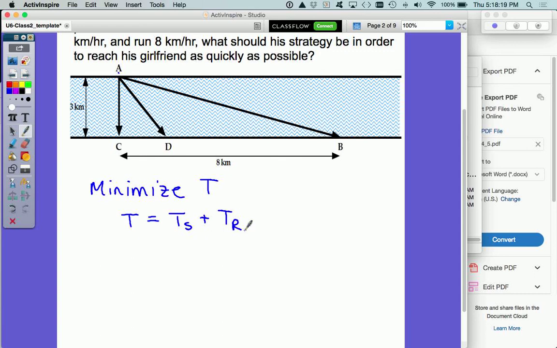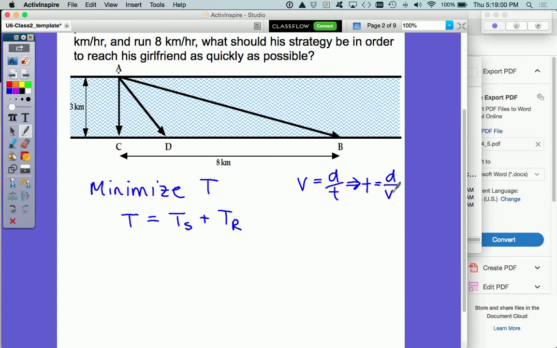That seems reasonable. And now the only problem we've got is that this equation is in terms of two unknowns. Okay, T_S is a variable and T_R is a variable, and we need it to be in terms of one unknown. So now we've got to go back to the diagram and think a little bit about what's going on here. Well, first of all, I can see that in my diagram I've got distances. And so I think I want to involve distances. And I know that we've got this formula which says that speed is equal to distance over time, which implies that time is equal to distance over speed.